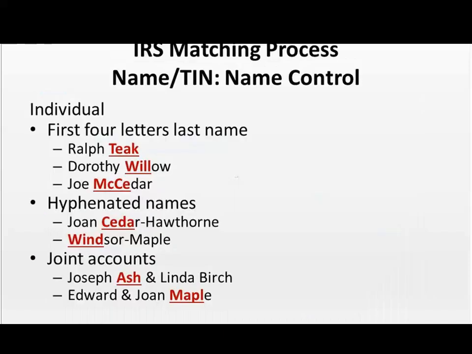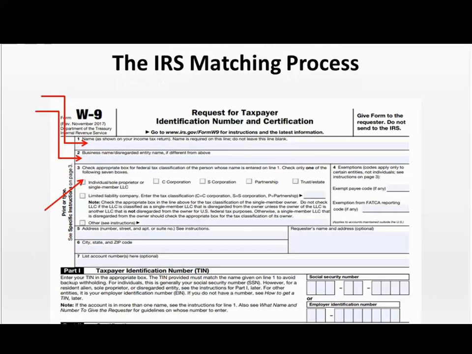Name and address, whoops, got to go back a page there. Taxpayer identification number, they've got a place for the Social Security number. Obviously, this is going to be only individuals and the sole proprietor and possibly the LLC that is a single member LLC where the sole proprietor is getting the report.